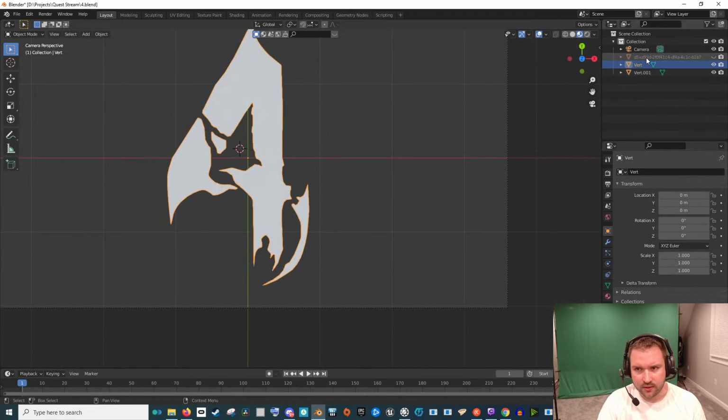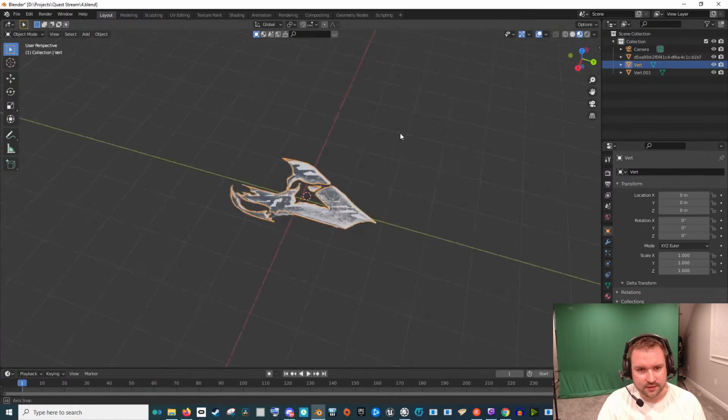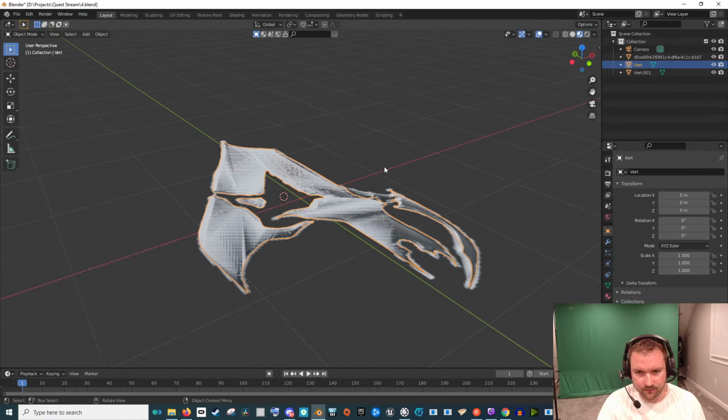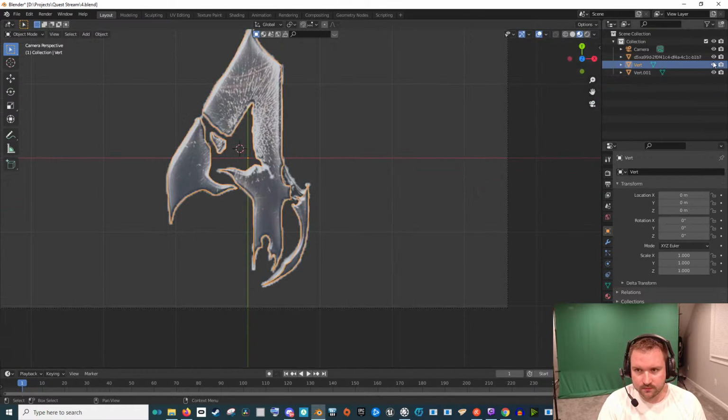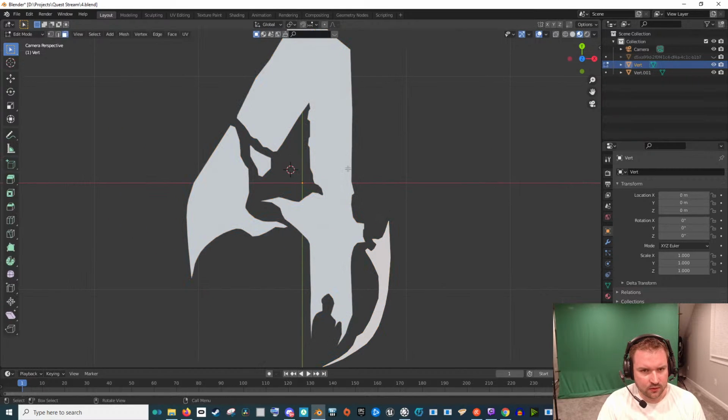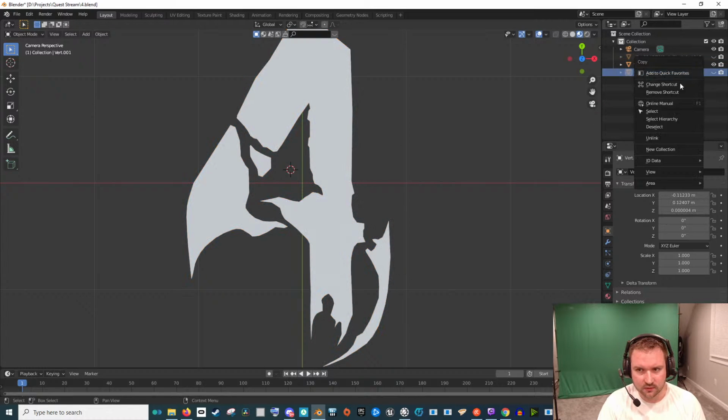What I noticed though about this picture is it looks like the 4 is kind of like a blade, where it has a raised edge here. So I think I want to inset all these faces. So let's go back into edit mode. Let's select all the faces. First of all, I want to actually go back into object mode. Let's make sure this is all one object. I'm going to delete this other vert.